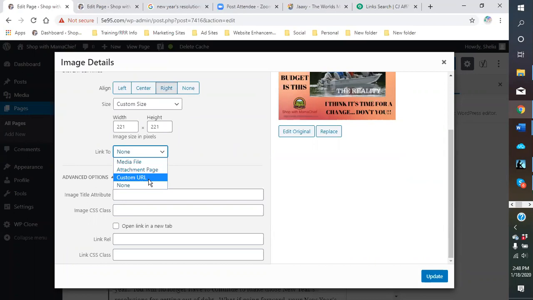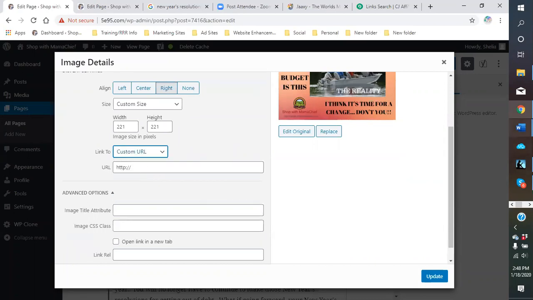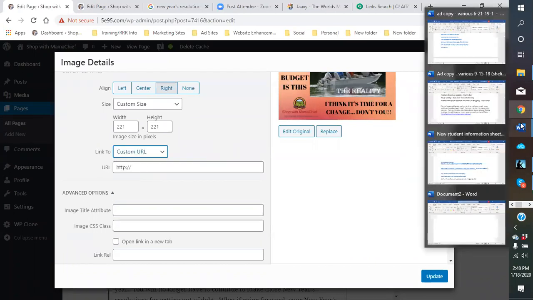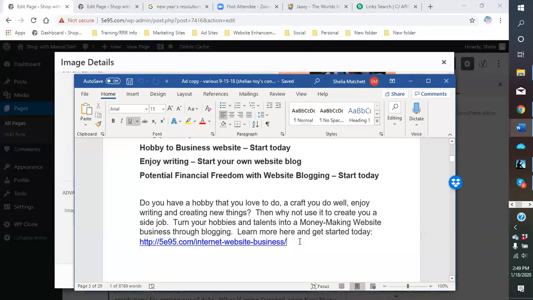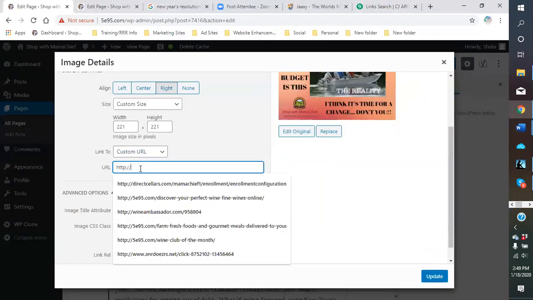You're going to link to a custom URL. And this one you can actually link to your Blogging for Cash with Rory, your brunette marketing, or with me. I'm going to link it to a page I already have for business, because that page has all my information in it.